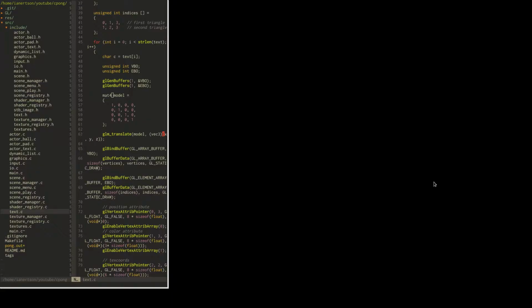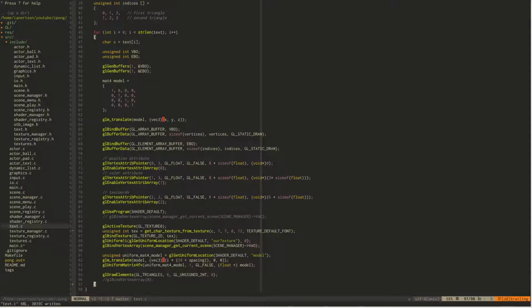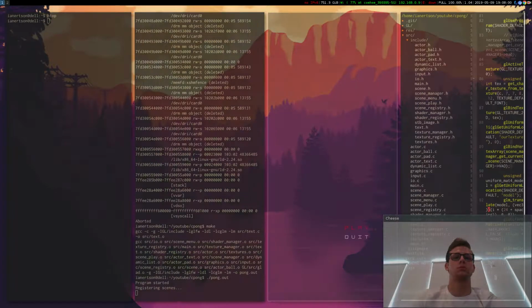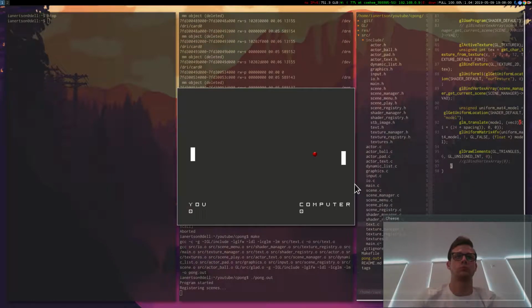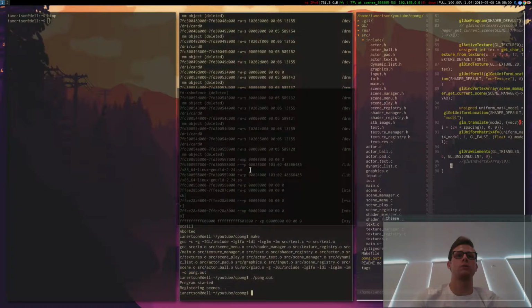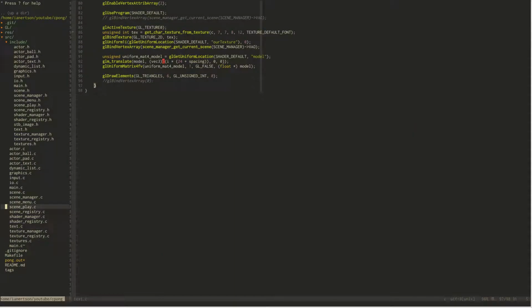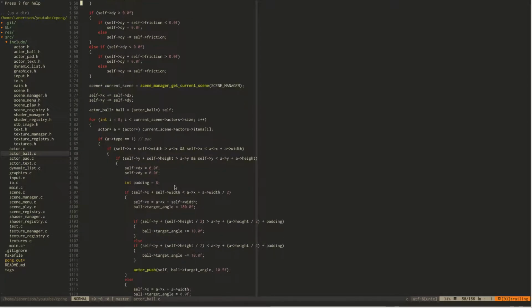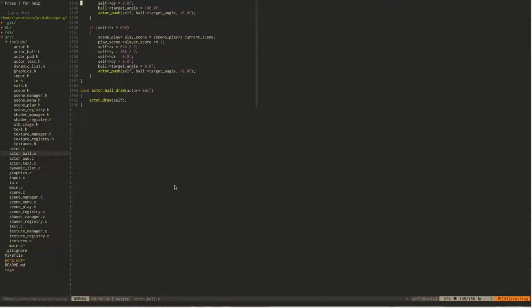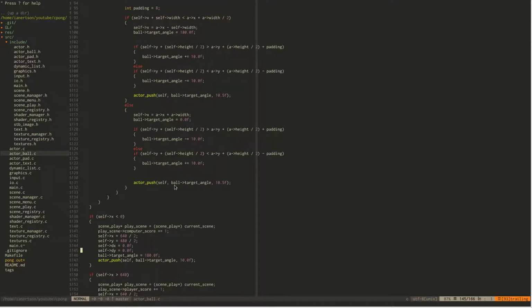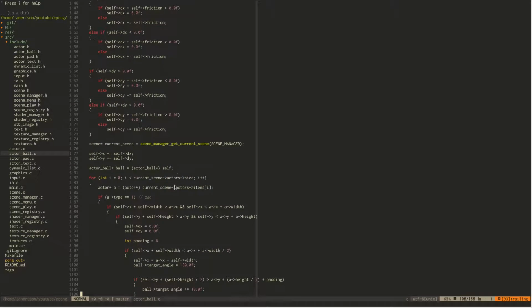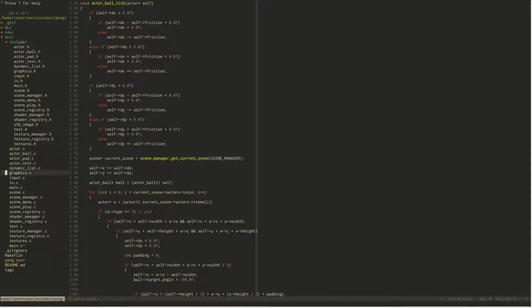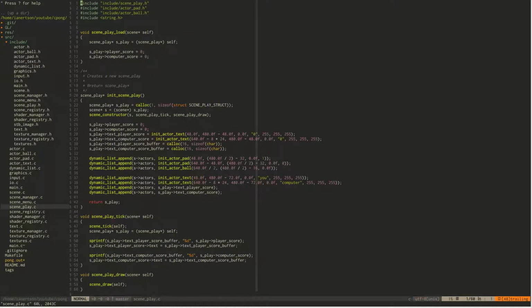Like that should be like, oh wait, aren't the ball like, yeah, the ball is only loading the texture one time, so we don't really have to do anything with it. Scene play.